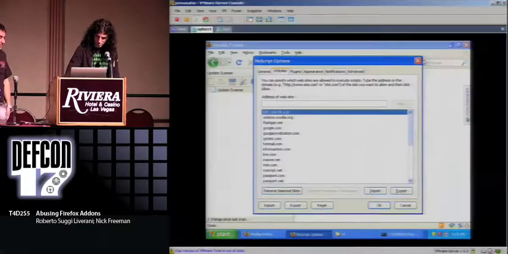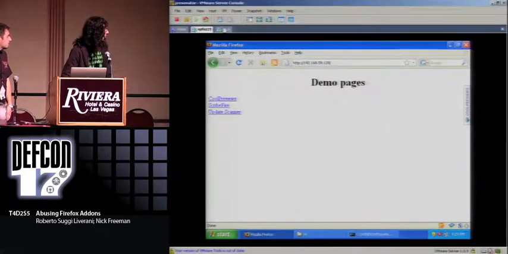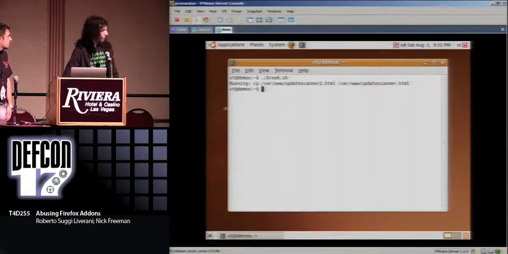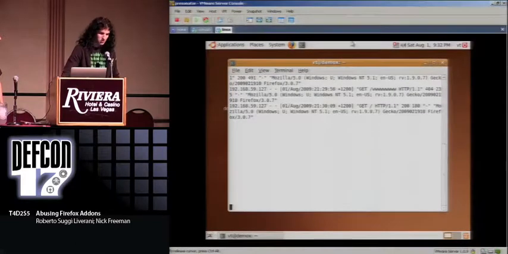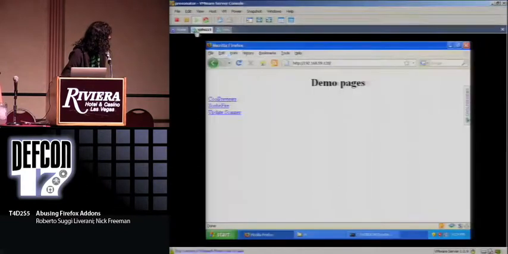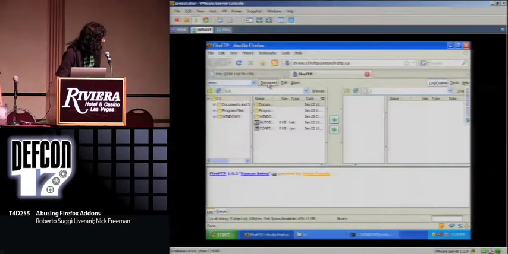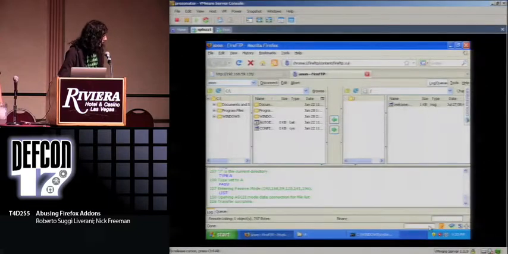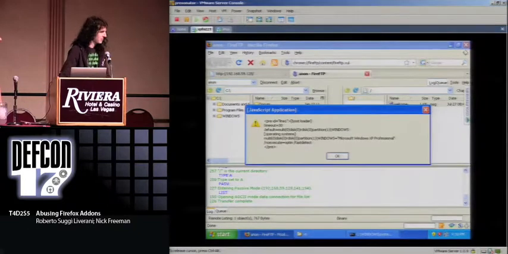Okay, get some demo action. Okay. Just going to tail my Apache logs. We're going to predefine the site there. I'm just going to connect to it. And here's a welcome message, and it's going to have an alert box showing the contents of the file. In this case, it's not /etc/passwd because it's Windows. We're using boot.ini. So all right, it's there.